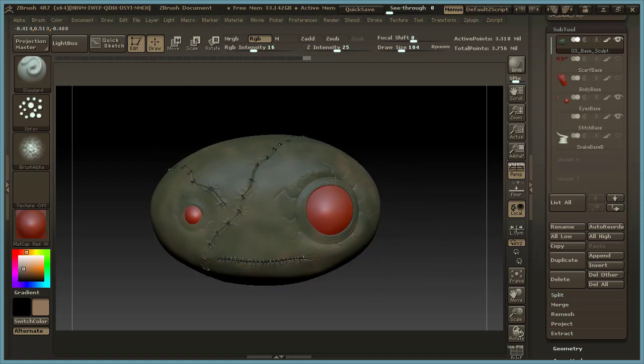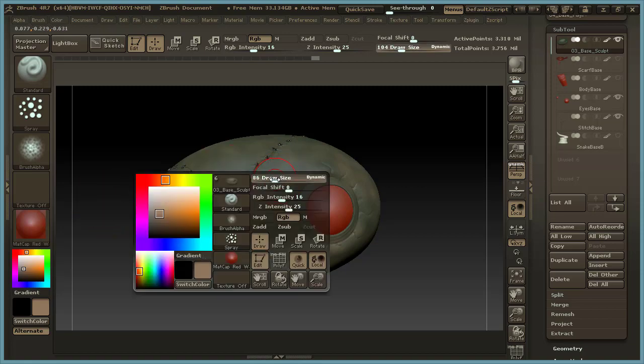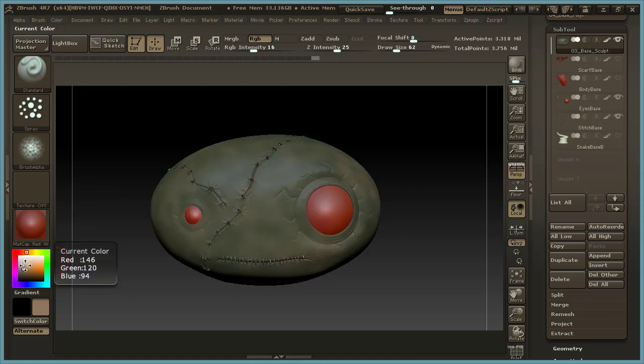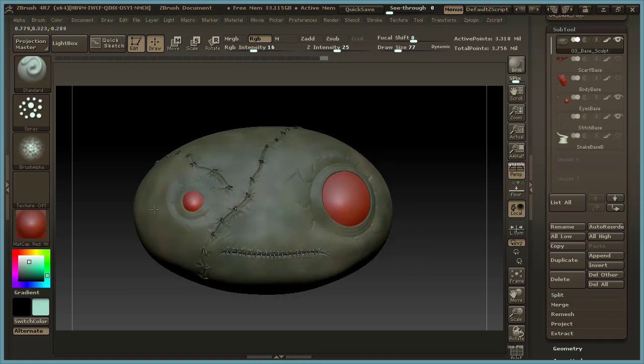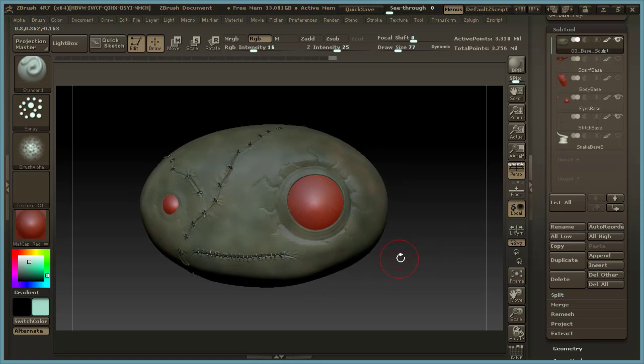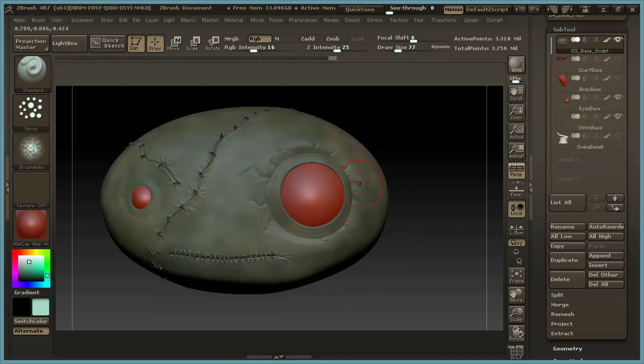There, we're just continuing on, and then we can maybe drop the brush size a bit. Let's add a bit of blue in, maybe. And then I know I want the eyes to be quite dark, so let's maybe bring that down a notch like so.